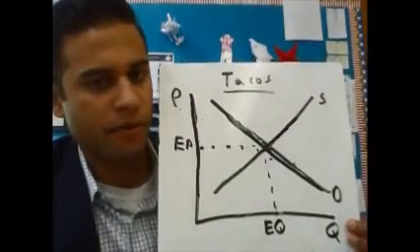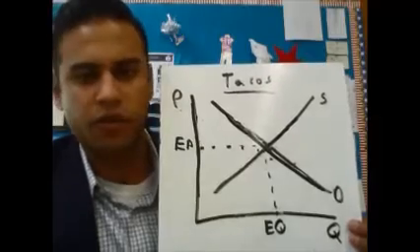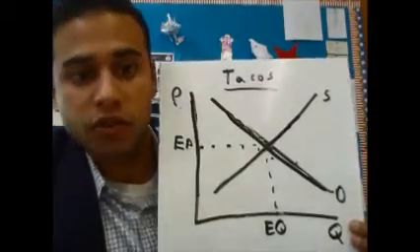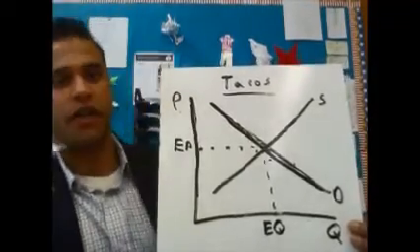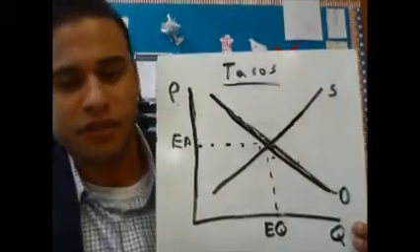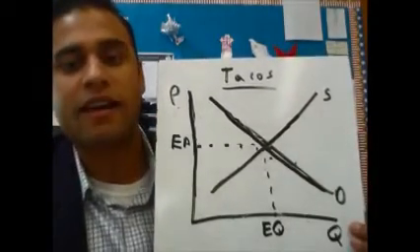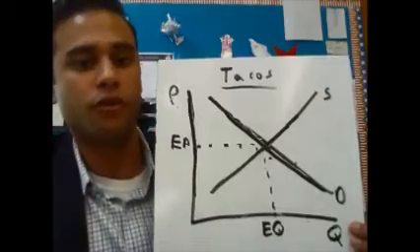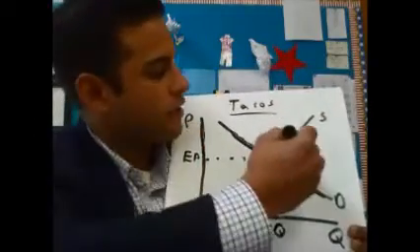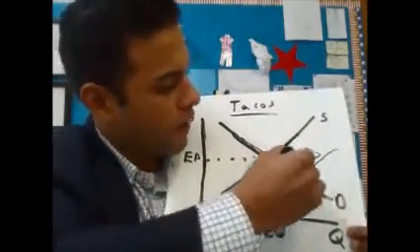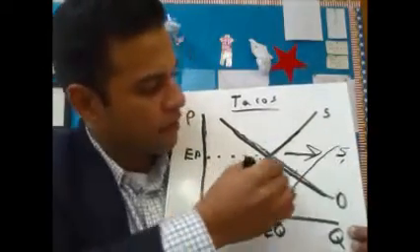You ever read that book, Cloudy with a Chance of Meatballs, where it's like raining meatballs and stuff? Well, let's pretend like it starts raining tortillas, okay? If it's raining tortillas, hey, tortillas are super easy to get. It's easier and more lucrative to produce tacos. So what that's going to mean is suppliers are going to supply more tacos at every price level.